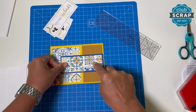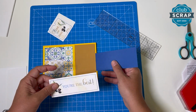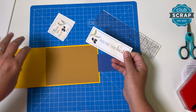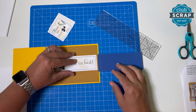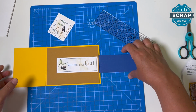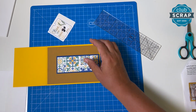And on my original sample, I put this on the back of the thing. But then Beth came over and looked at my finished cards and she didn't see the sentiment here. So I think what we'll do is adhere it to the inside of the card. So that's hindsight being 20/20. And the fact that you're watching this on video instead of just looking at my instructions, because my instructions show my original sample with the sentiment out here. It's up to you. You can do it either way.